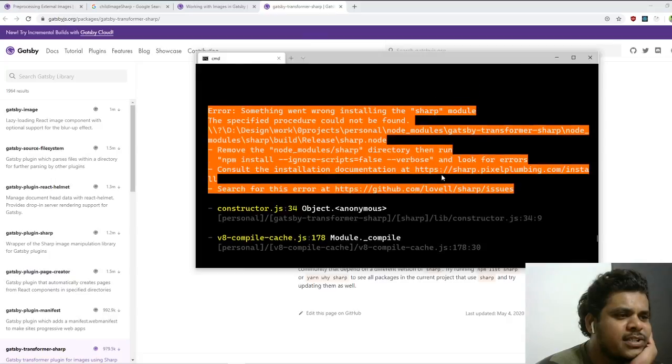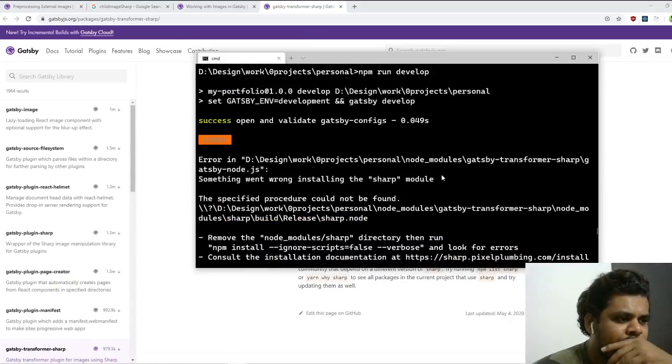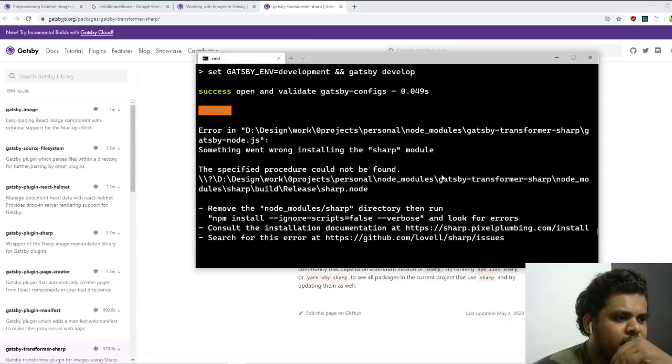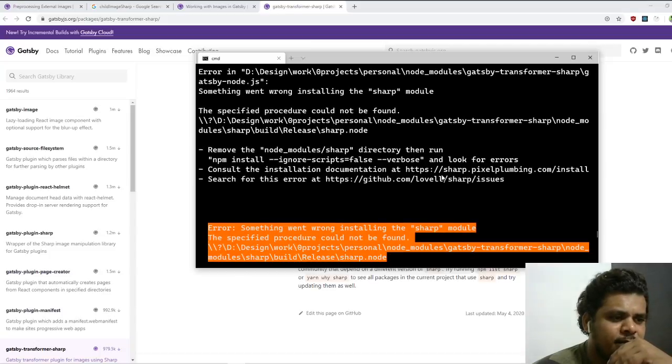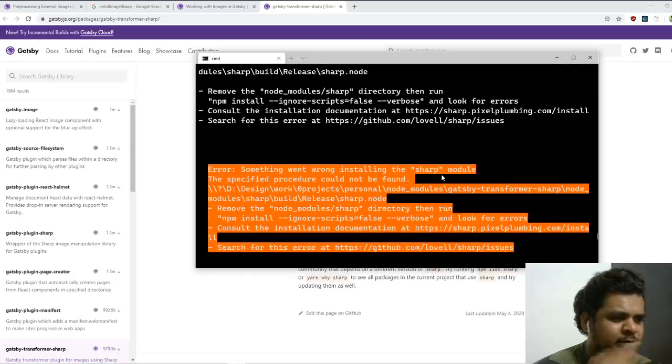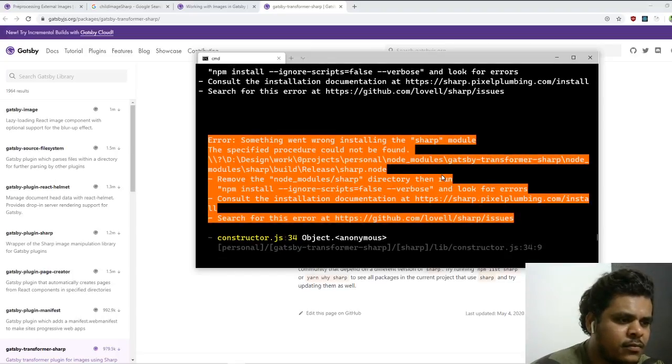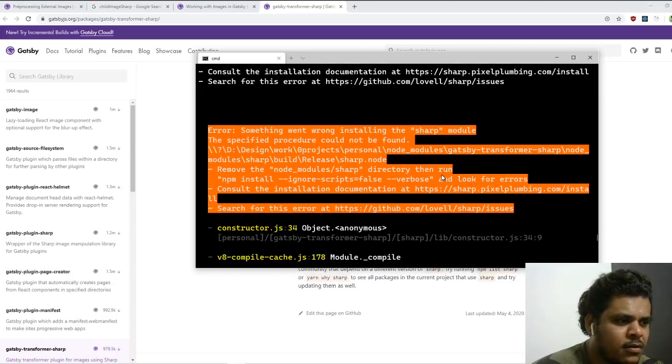Right, it's the same error. Remove the node modules. Run with ignore scripts for all verbose and look for errors. Yeah, it's the same error.